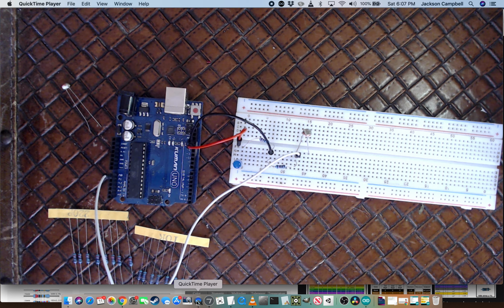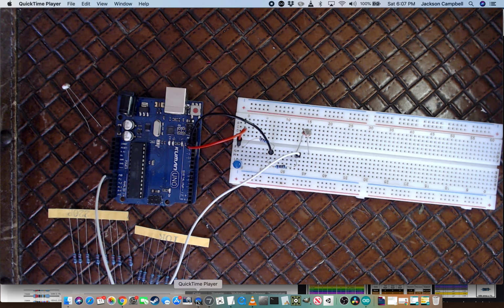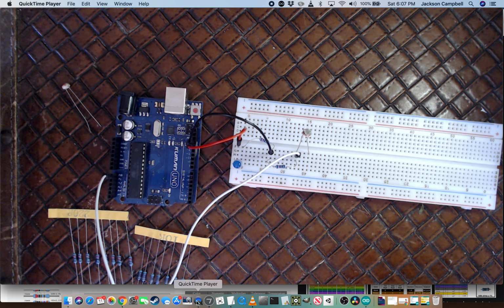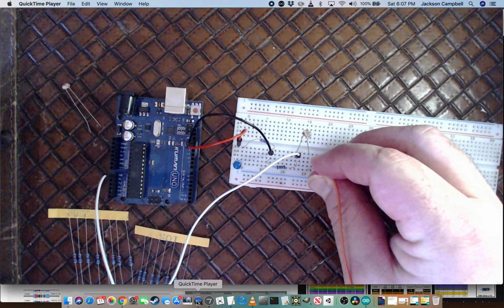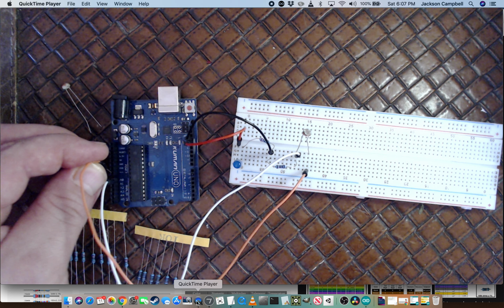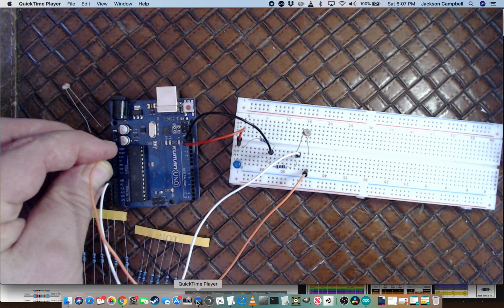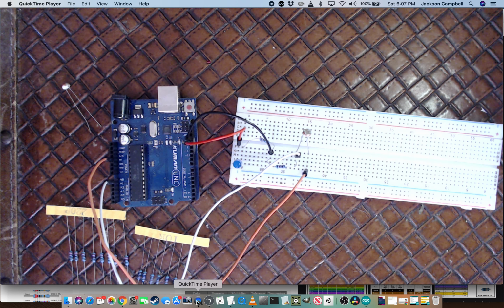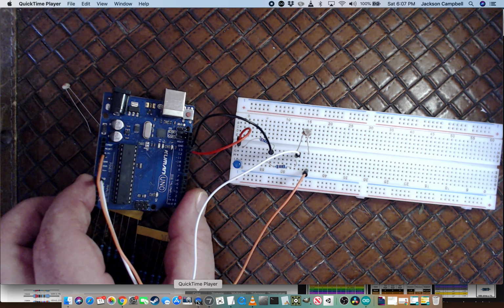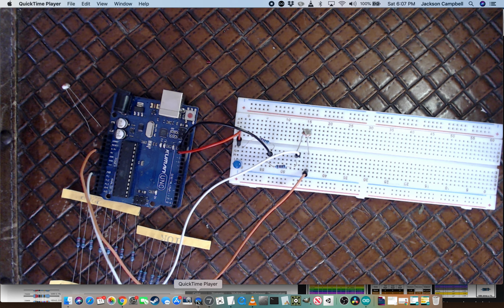Okay? And now we have to actually provide power to the LDR. So I'm going to need to use, do I have a really long red? I don't have a really long red, but I have a really long orange, which is close. So I'm going to send power to this leg of the LDR from the Arduino's 5 volts. V in, ground, ground, 5 volts. Okay, so that's in the 5 volts. Yeah, there you can see it kind of in the 5 volts. All right, so that should work.